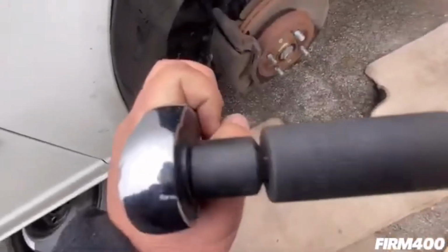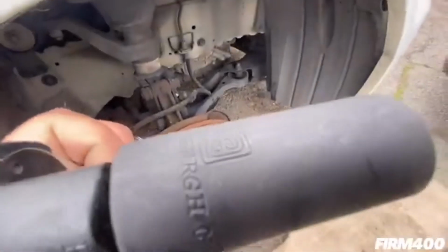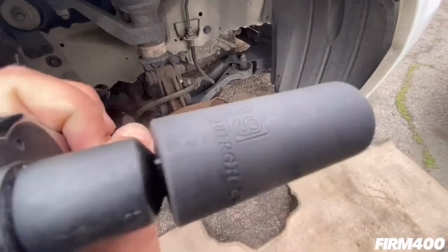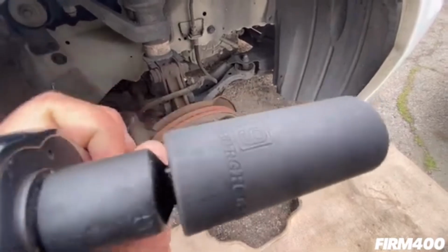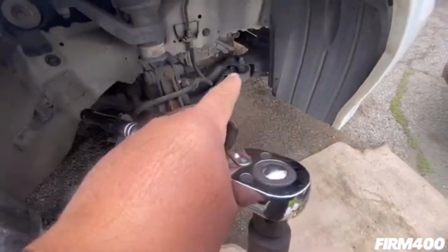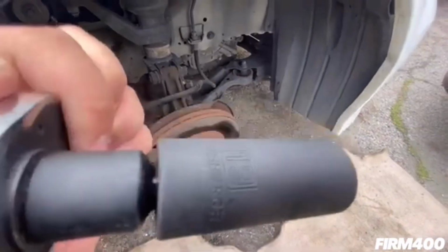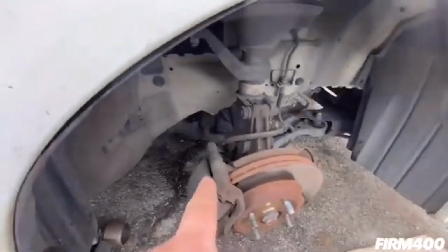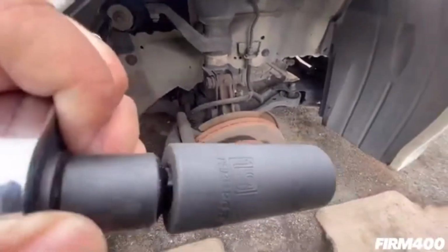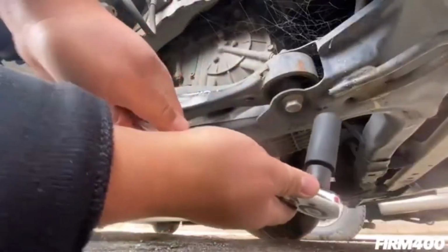All right guys, so for the end, you see right there, that's in the middle. So the lower control arm end, that's right above this socket, you're going to be using a 19mm, okay? So for that end of the lower control arm, I'm pointing right there, you're going to be using a 19mm, and I believe the bent arm is going to be the same as well. So we're going to remove, and I'll show you guys. So let's do it. All right guys, so 19mm.